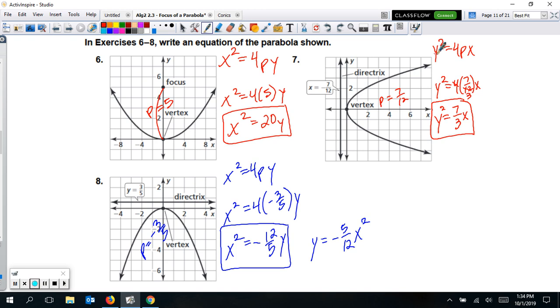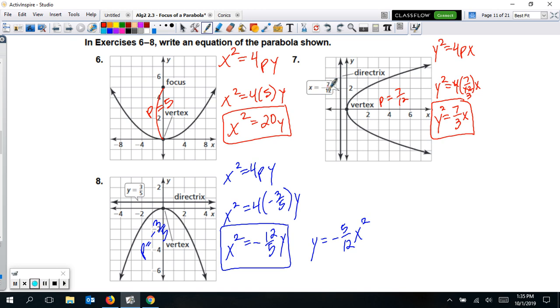So you need to know that you're going to use the one with y squared. Y squared equals 4px. So just switch the x and the y from this one. That's all you're doing, switching x and y when you got it sideways. And when you figure out from vertex to focus, it's actually going to be a positive distance because even though it doesn't show you the focus on this one, your focus is going to be over here to the right. So your P distance has got to be positive, but you should be able to figure it out from the directrix line that they give you, because that's the same P distance, just the opposite direction.